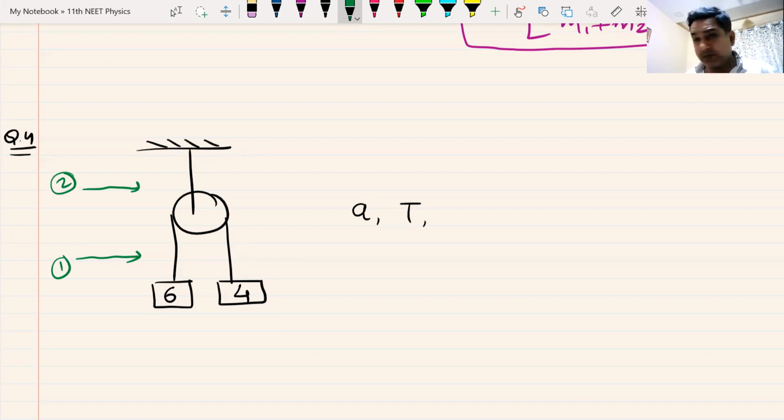Solve it. I'll put this year's NEET paper, and you will see that whatever questions we have done, similar questions have come in the exam. I'll put that paper, I'll put this thing, the entire thing. I hope you are making notes. I hope you are following what I'm saying. To do it the correct way, you will see the same questions that I have done in the class have come in the exam.